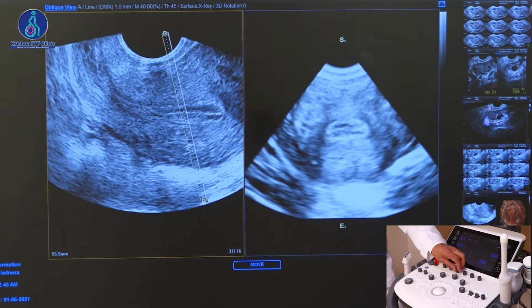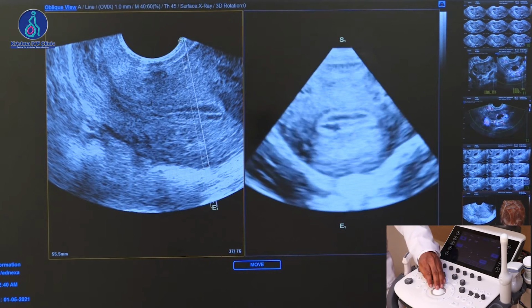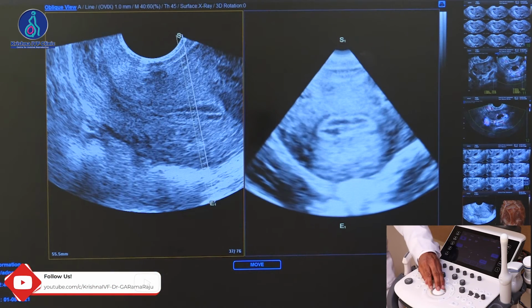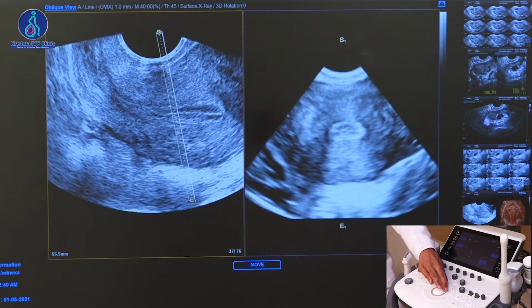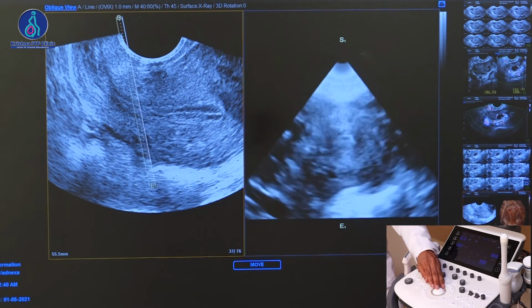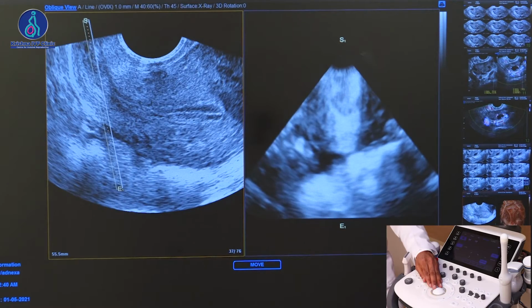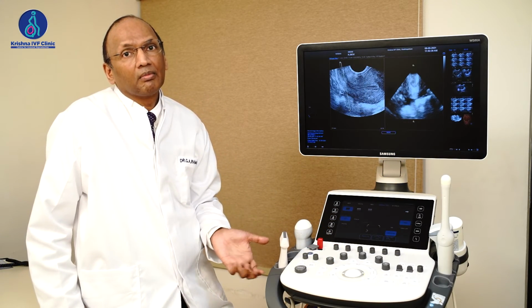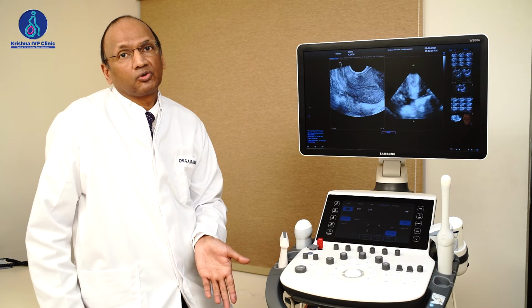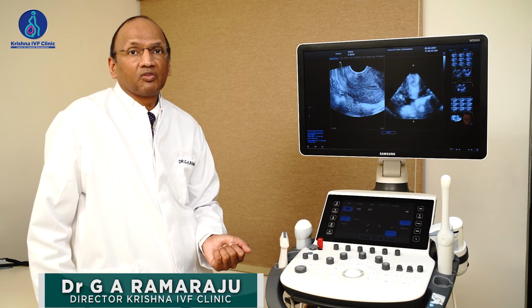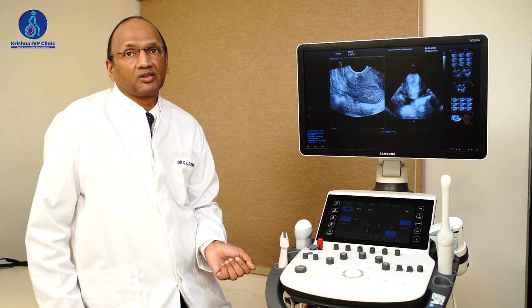This vertical walkthrough might in future replace the role of 3D and make this virtual hysteroscopy modality much more accurate with time. This is the area of development which will come maybe in the next 6 months to 2 years, depending on the application quality of the work that is being done by various manufacturers.